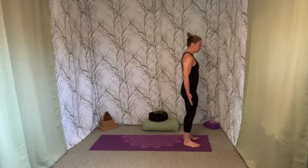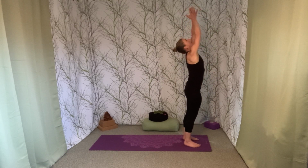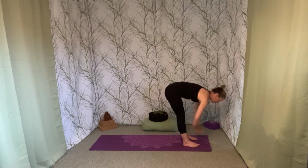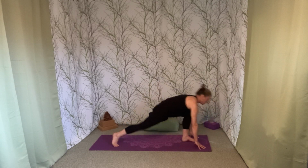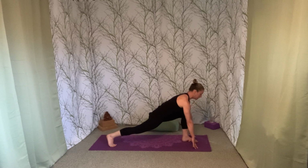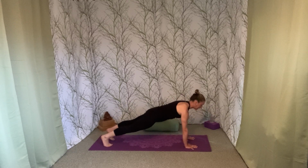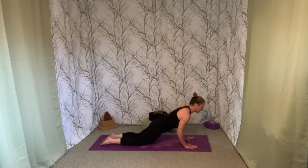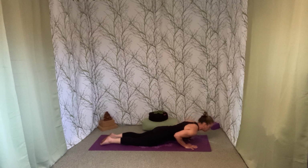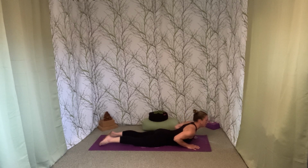So stepping to the top of the mat, Tadasana, mountain pose. Inhale, reach the arms, see the thumbs. Exhale, hinge and fold. Inhale, lengthen, prepare. Exhale, step the right foot back to high lunge and hold. Take the left foot back to meet the right, high plank. Lower the knees, the tops of the feet, and slowly tracking the elbows into the side, lower all the way onto the belly. Point the toes, lift the chest, baby cobra.